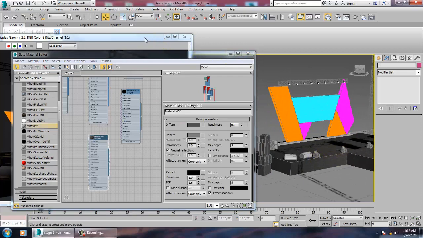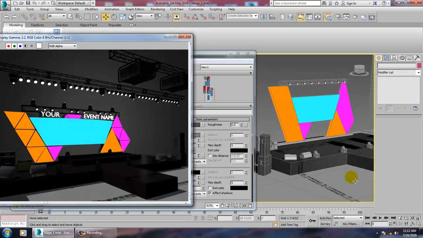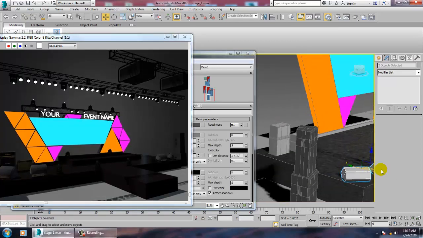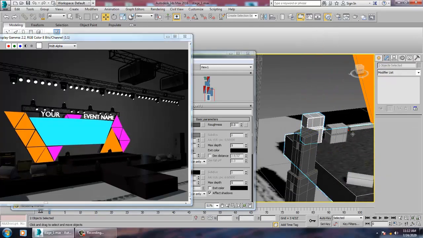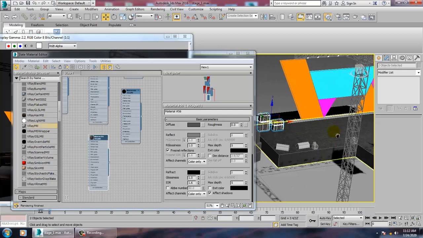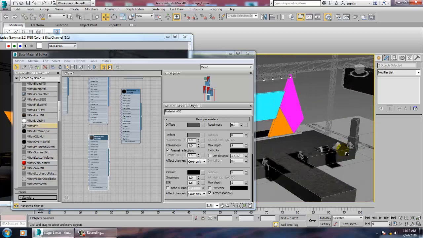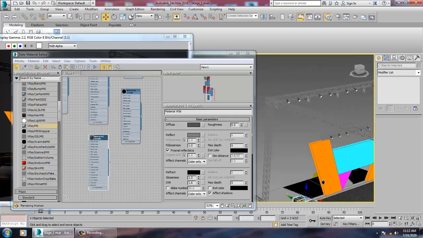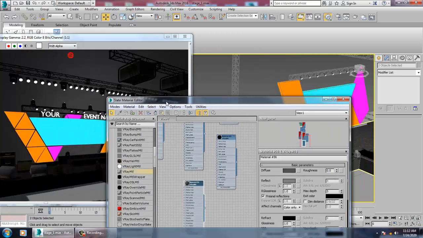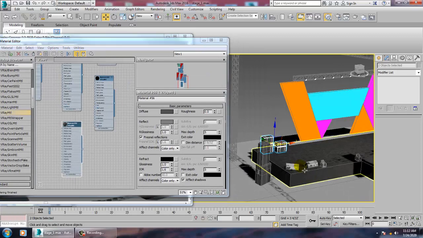So let's go into this, select this and this. We will be assigning a texture to this also.